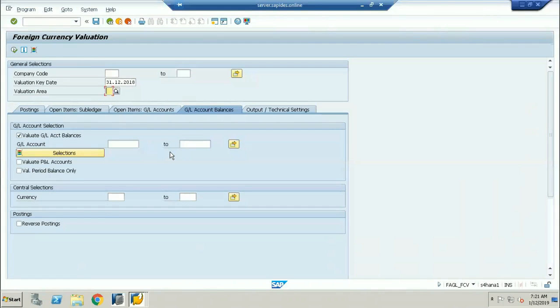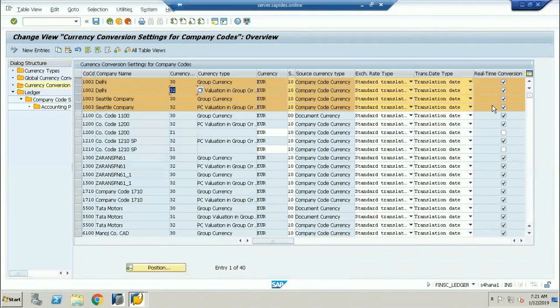So that we'll discuss, sir. I'll come to that point. First, let me make you understand this concept, then I'll go with that. I'll make sure that it is covered in our syllabus. No worries, sir. If I explain that now, it will be a lengthy topic, and I have to explain some configuration steps in the backend, so it will be a mess for you. That will definitely be part of the syllabus, including foreign currency valuation, everything.